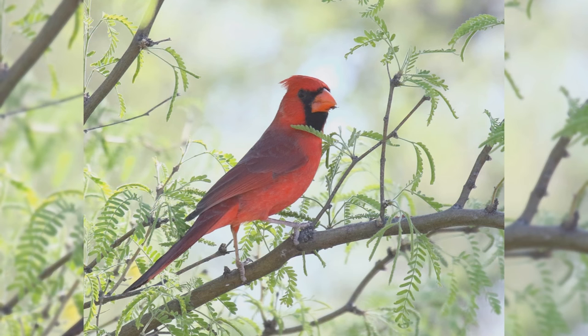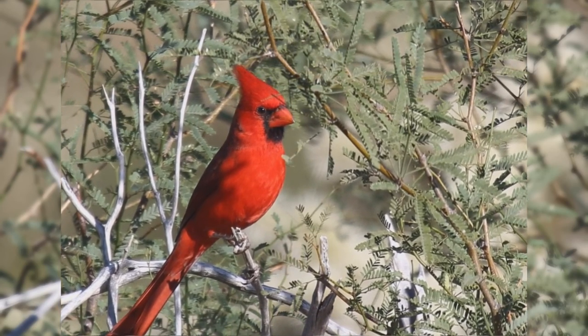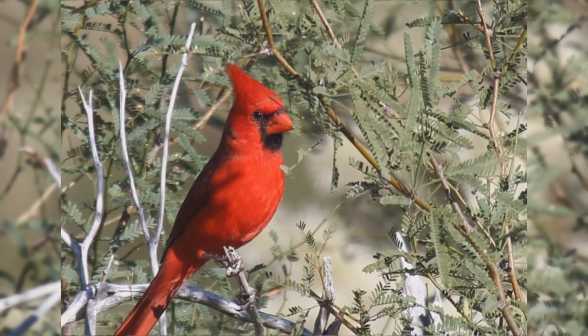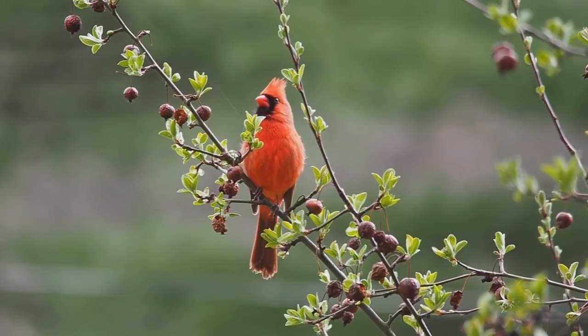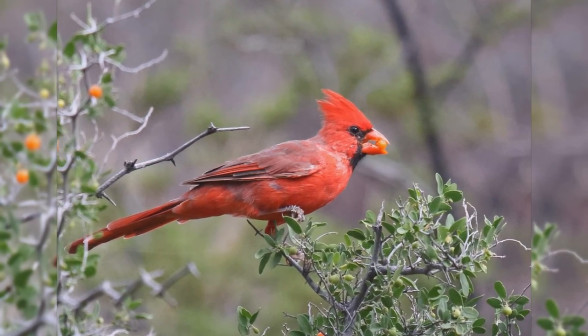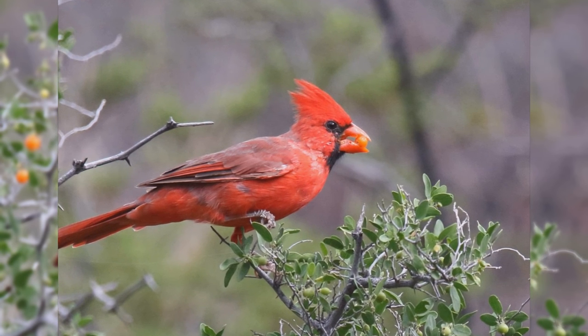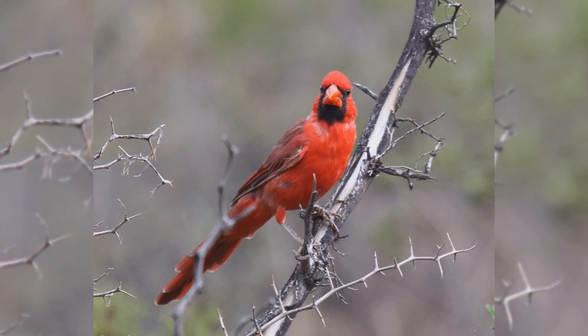Northern Cardinal. Northern Cardinals are one of the most popular birds in the United States. Even people who haven't seen one in life have seen their image on logos and advertisements. These birds are year-round residents from the northeastern United States, south to Florida, west to the Midwest, and southern Great Plains to Arizona. They are found in woodlands, hedgerows, and dense backyard shrubs. Both males and females sing a series of repeated whistles. These birds are less bulky than European starlings, but just as long. They have a very long tail and big head with tall crest. The bill is very thick at the base, short with curved edges, and is usually obviously orange.